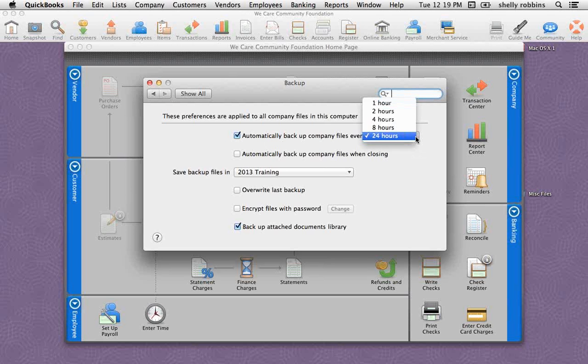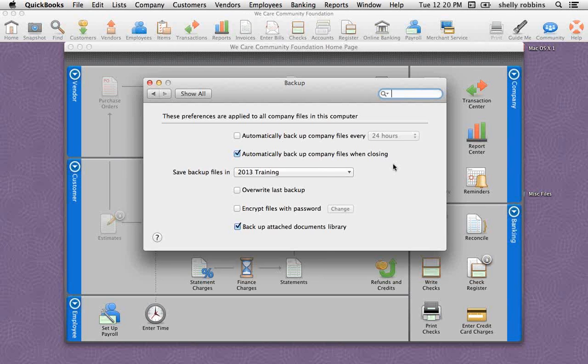So what we can do now is back up our files every so often. My rule of thumb is back up as often as you don't want to have to repeat what you were just doing. These snapshots shouldn't take a lot of space on the hard drive. My favorite is automatically backing up when closing. The only time that this really bites you is when you're moving between a lot of company files on the same day and you're not closing one and opening one, because with the Mac we don't get to have multiple company files open at once.